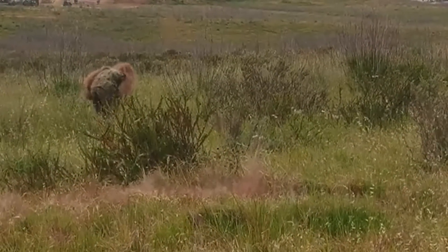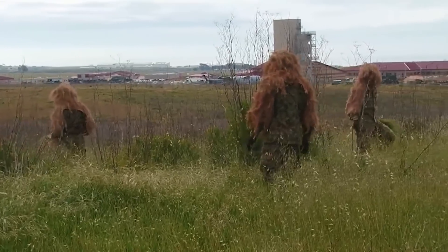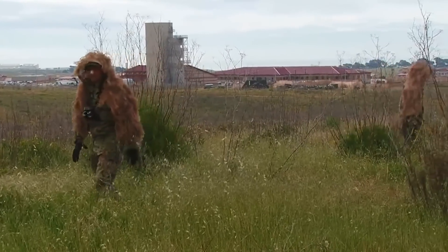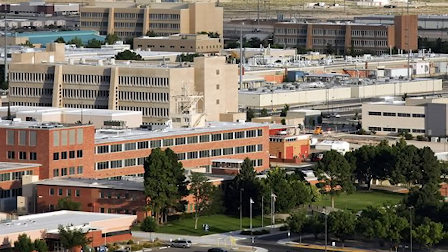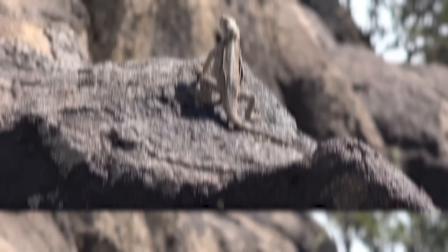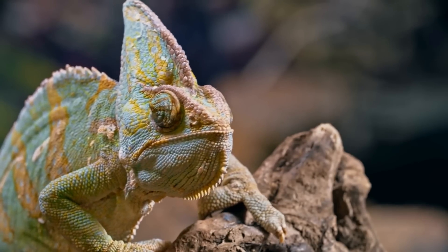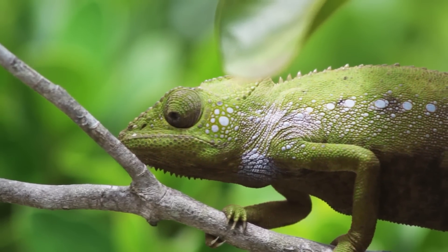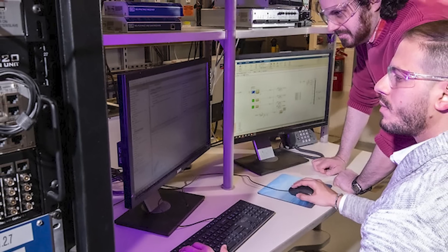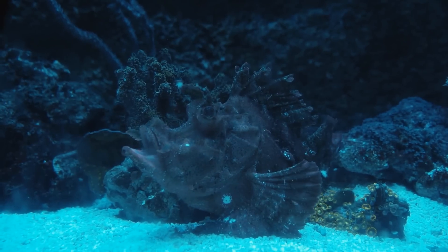Adaptive camouflage has been a long-held dream for armies across the world, but the elusive ability to merge with a constantly changing environment might finally be within reach. Researchers of the Sandia National Laboratories in Albuquerque, New Mexico have drawn inspiration from the natural world to create a synthetic, biomimetic material that will emulate many animals' ability to shift colors in harmony with their surroundings, just like a chameleon. More specifically, scientists have closely studied certain species of fish and the biochemical advantages that allow them to change colors and patterns to blend in with their environment.